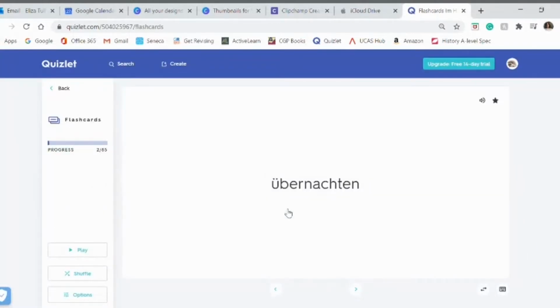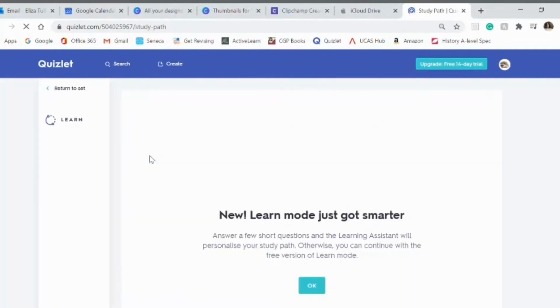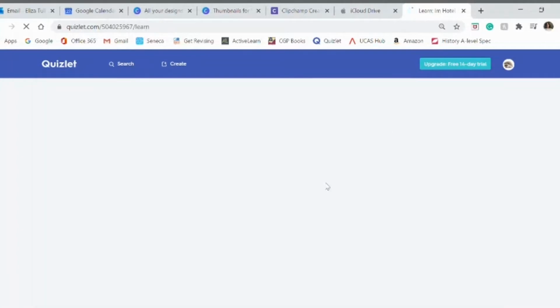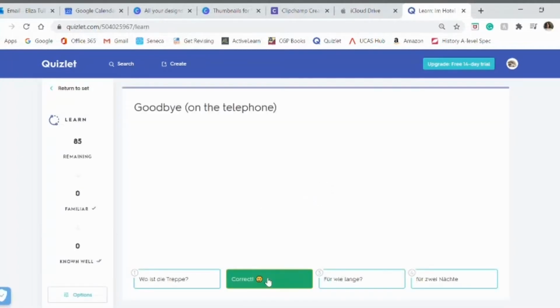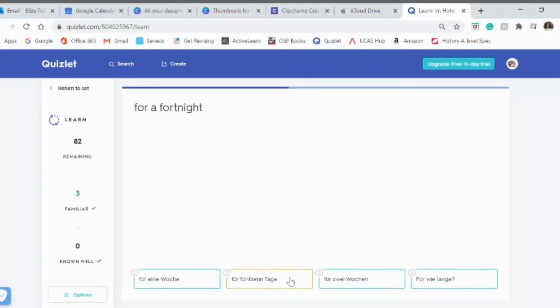A good way to learn vocab, if you don't know how, is Quizlet. This video is not sponsored by Quizlet, but I really enjoy using it. It's basically this online flashcard thing where you can put in your vocab, so you've got the term and definitions. You can use this for other subjects as well. I use it for my politics exams and history dates. But for learning vocab, it's so key because you've got the option for flashcards, you've got the option to be tested on them, and you've got the option for a learn feature. There's also pretty fun games on there if you want to learn your vocab in a rather unconventional way.